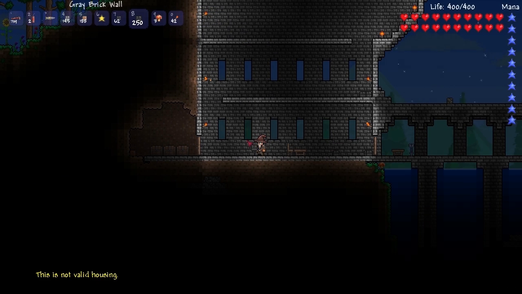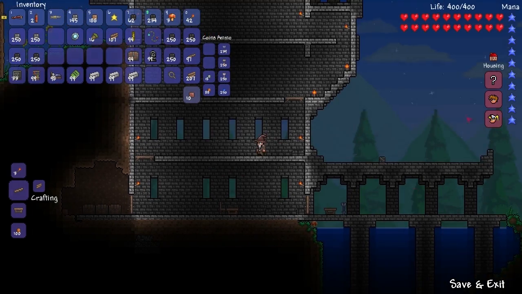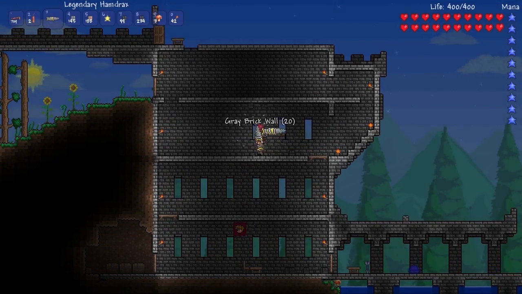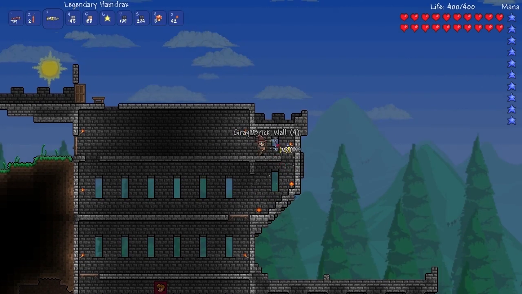Now we checked out if it was valid housing for the NPCs. And for the next episode we're gonna look at the top part of this castle. I'm not really sure what I'm gonna do yet, but I'm thinking of making 2 towers there.